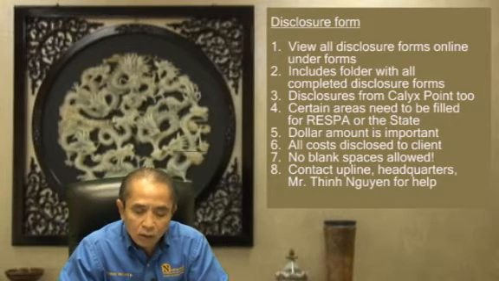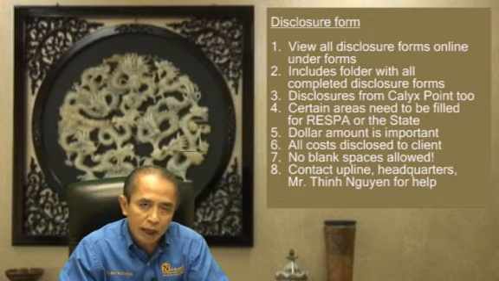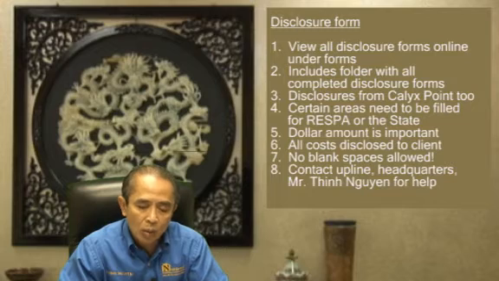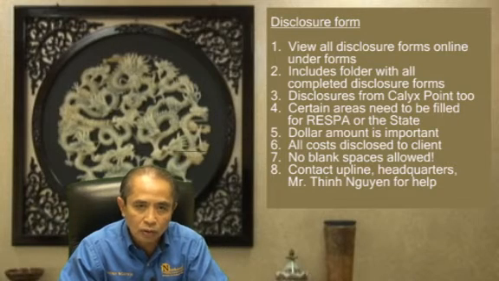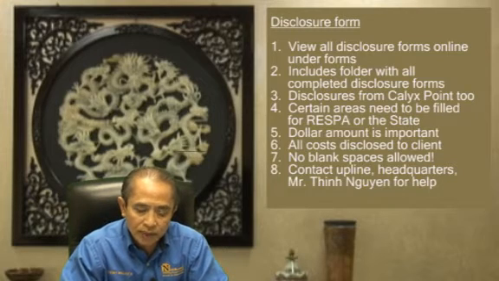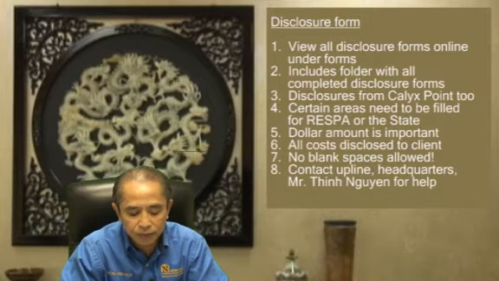Now, on the disclosure, there's certain forms that you want to complete because the state or RESPA require you to have. Keep in mind that a lot of things that you have the client sign, it's just a bunch of words. It's just a state law that you have to conform. What's most important is dollar amount. Whatever you charge the client, whatever you quote them the rate, whatever belongs to NLC at the end when the loan closes, you must disclose them properly. The rule is do not leave any blank spaces. If you do not know what to do, you need to contact your upline, or you contact the headquarters, you contact me, I will explain it to you.